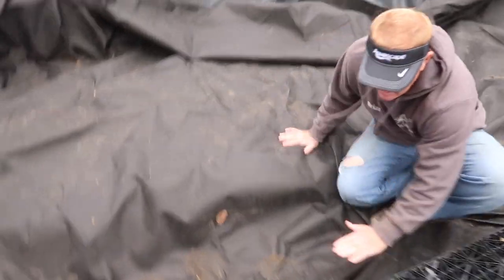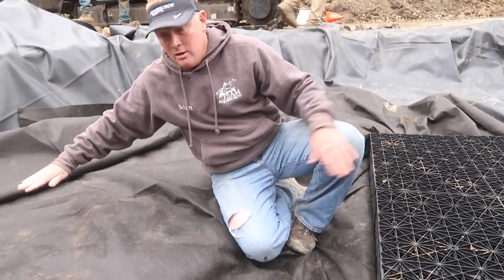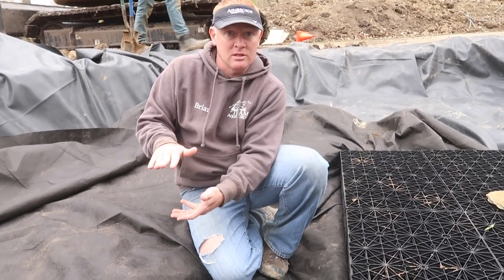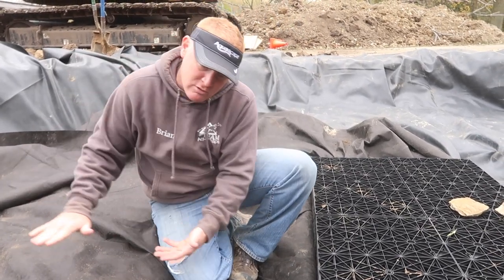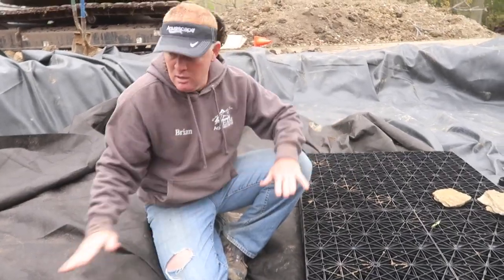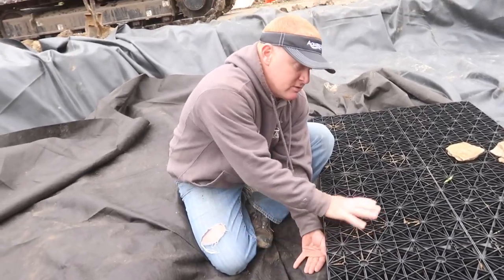We actually are intentionally not backfilling all the way up to this spot. So when water comes over that waterfall, it'll come through this layer of pea gravel, which is going to really, really fine filter this pond. It's going to polish it, right? Yeah, it's going to polish the water even more so than the bog filter up on top. As that water moves through all that pea gravel, I don't want it to ever pool up in the sitting area. So it'll get a chance to dip down in through here and then polish it again before it moves into the aqua blocks.